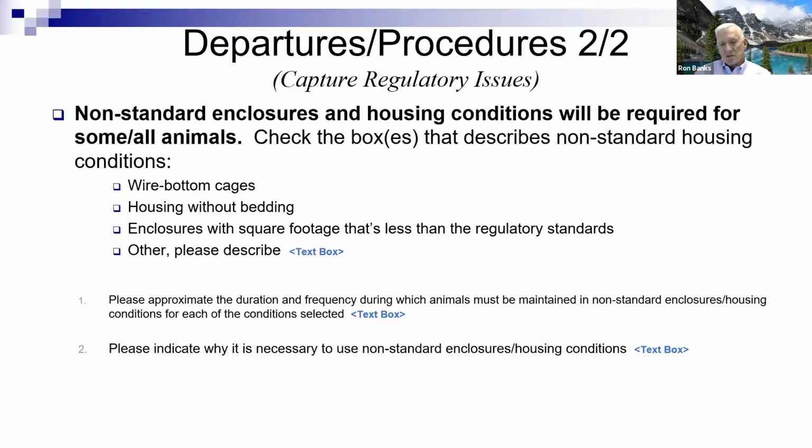some other configuration. Now, I should note as well that the UPT would be customizable at the institutional level if there's something the institution needed or wanted to do for clarity, or if they might have been having compliance issues and had to include something in the form to assure they could effectively manage their program. And then lastly, a text box to indicate why it would be necessary to use something a bit out of the ordinary. What are the reasons that it's necessary for science, as well as the potential impact on the animals themselves.